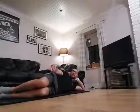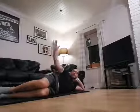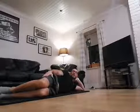Whenever we're ready to begin, we're going to do a little clam type movement. So 1 foot on top of the other foot, knee on top of knee, hip on top of hip. You're not leaning back, you're up nice and straight on your hip. This hand either on your hip or for a bit of extra resistance, you can put it on your thigh.